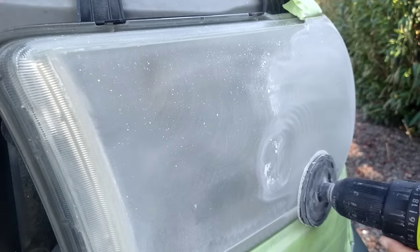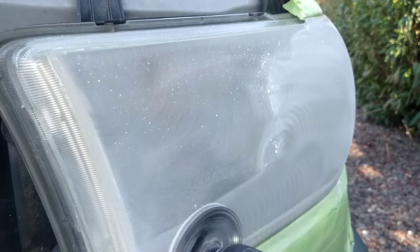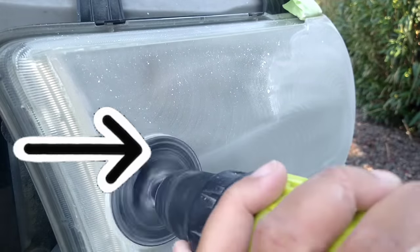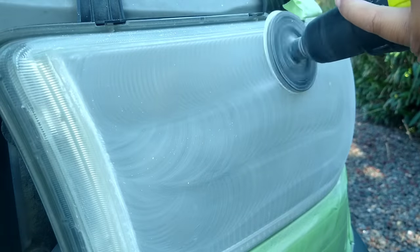I just switched over to my P800 white sanding disc. And see how smooth those strokes are. See the ripples. You want to see stuff like that. That lets you know you're not moving too fast. That lets you know that you're not missing spots.